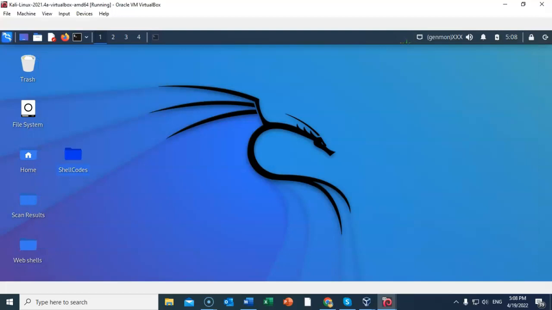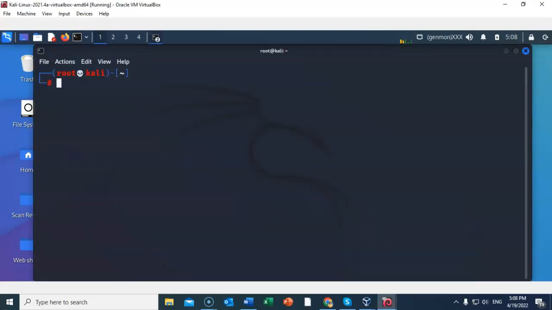The next thing we have to do is open up another terminal, and we have to create a netcat listener. So at the prompt, I've typed in nc, give it a space, the IP address of my target, which is 192.168.56.103, give it a space, and I have to tell it the port that the target is going to be listening on, which is 4444. Do not hit Enter. We are not ready to hit Enter yet until we launch the payload on the target.